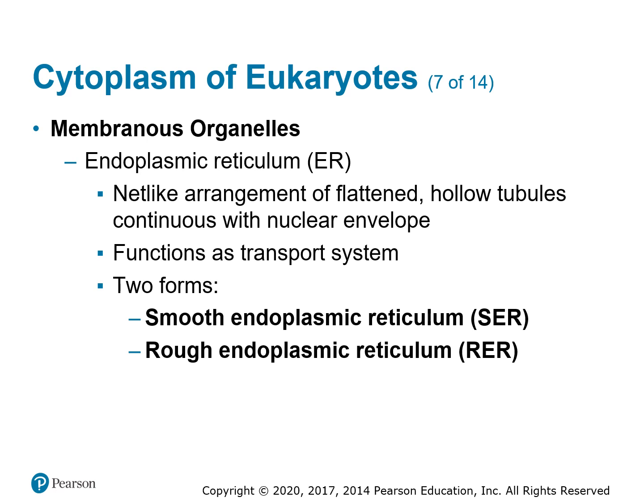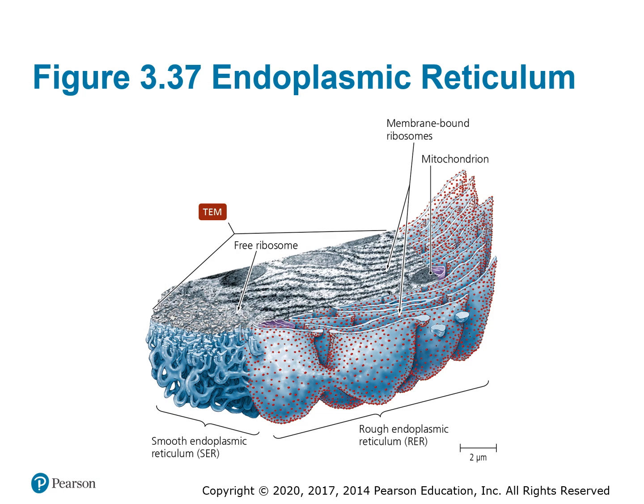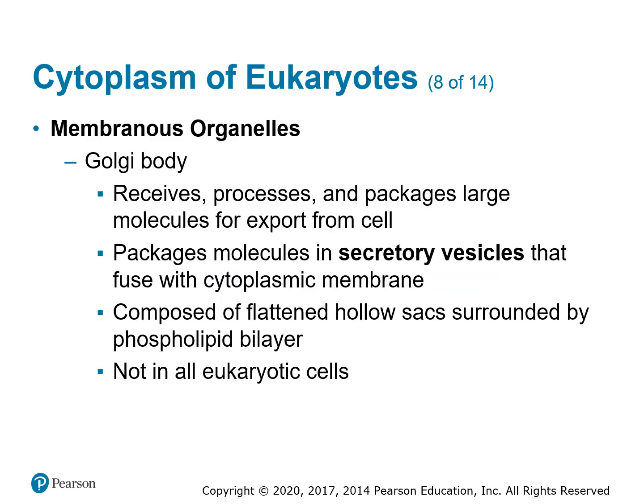Now the endoplasmic reticulum is the next part. So this is just a bunch of flattened sacs that have a lumen or a space in the middle that is going to allow for the synthesis of things like proteins, as well as a transport system to get things from point A to point B. So you have two versions of the endoplasmic reticulum. You have the smooth, which has no ribosomes, and then you have the rough, which has ribosomes. And the ribosomes are what kind of give it its little studded appearance, like it's rough. So here you can kind of see both of them right next to each other.